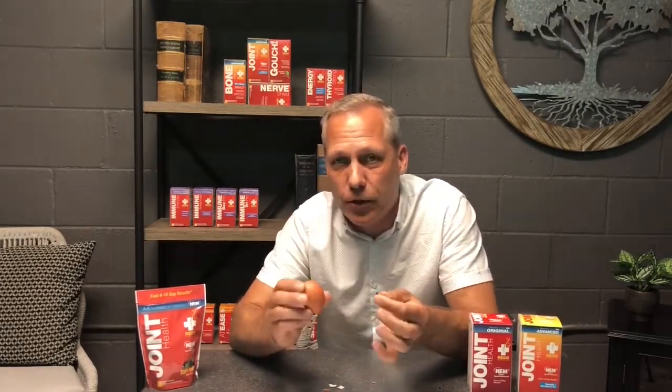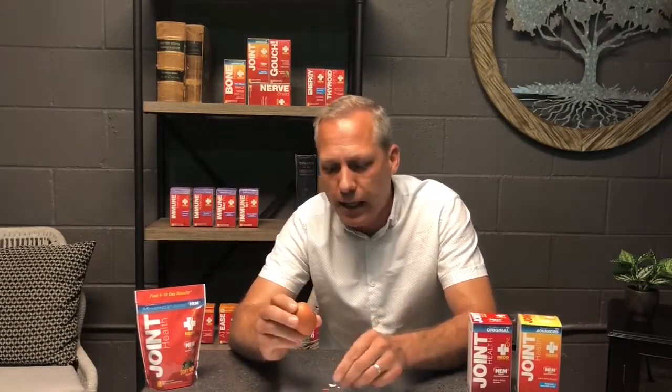So this is a hard-boiled egg — no fear — but when we peel an egg, the first part we come across is actually the shell. An eggshell is comprised mostly of minerals, predominantly calcium, but there are a number of healthy minerals in this eggshell as well as proteins that hold it all together — it's really just like a natural mineral chelate. We use eggshell calcium in our bone health products because it's been shown to be incredibly healthy for building strong bone material, but that's not what I'm focusing on today.